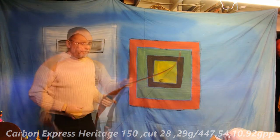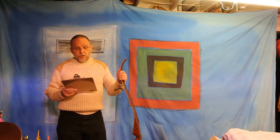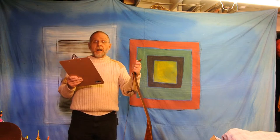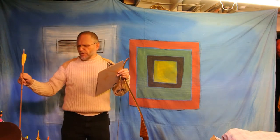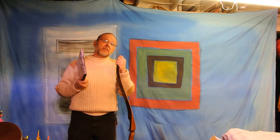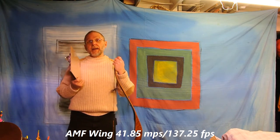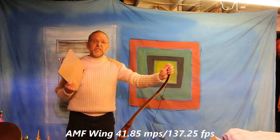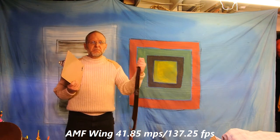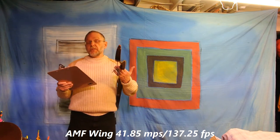Okay, I got to do the math. The AMF Wing: 41 pounds at 26. The rated bow itself is 45 at 28 — the standard reading. So on my fingers, 41 pounds — so 41 at 26. 10.92 grains per pound on the arrow. Total weight was 4.47 or something like that, it's on my other notepad. I got 137 feet and three inches per second. It's respectable for a bow that's almost as old as I am — it's 1974-ish. So it's younger than me, but not enough to be embarrassing. So I'm just going to say 137 feet per second.